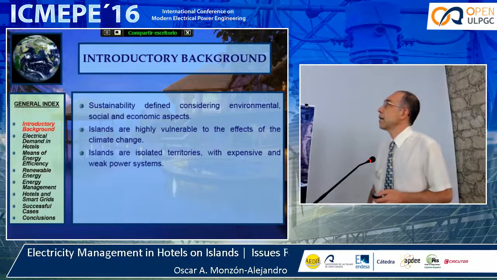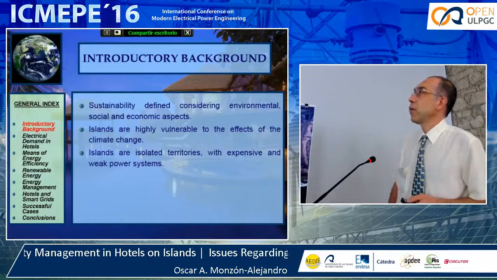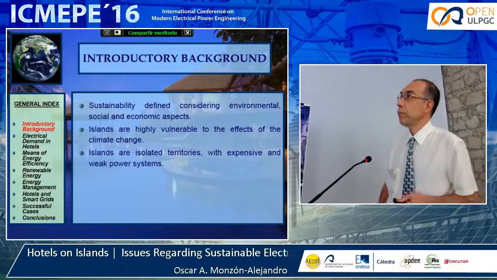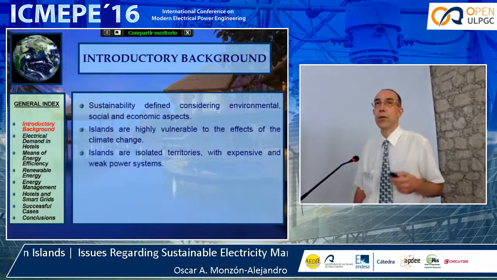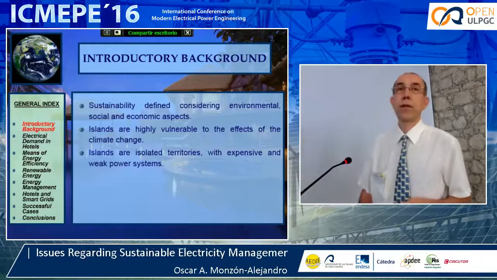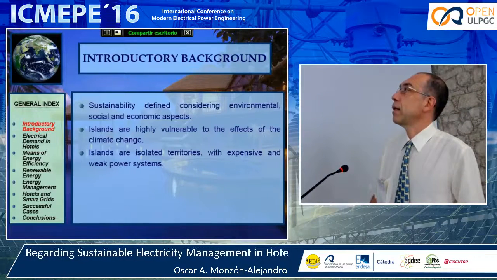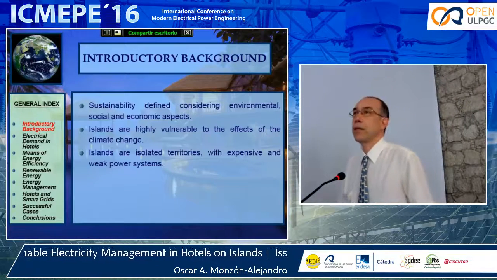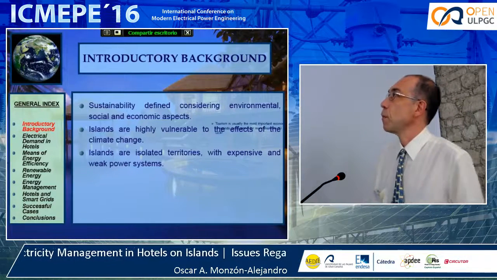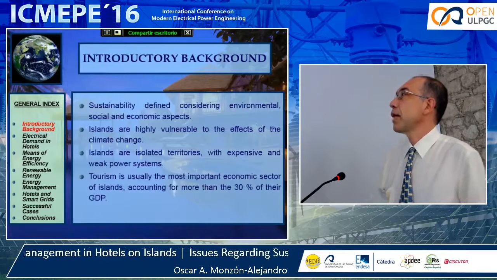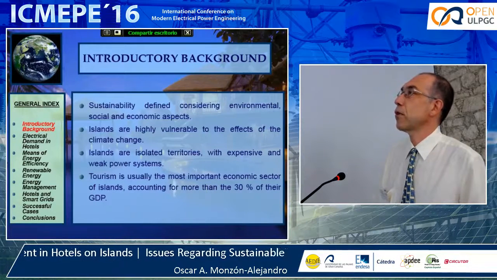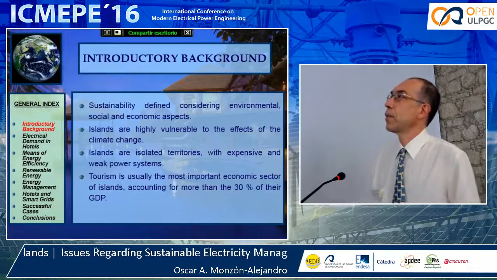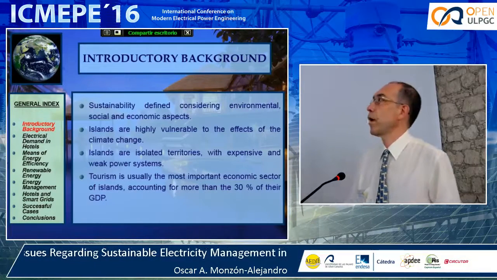Of course, islands are isolated territories with expensive and weak power systems. The energy is expensive because of the transportation cost of the fossil fuels, and they are normally weak power systems because of their isolation. Apart from that, tourism is usually the most important economic sector of islands, accounting for more than 30% of their gross domestic product.